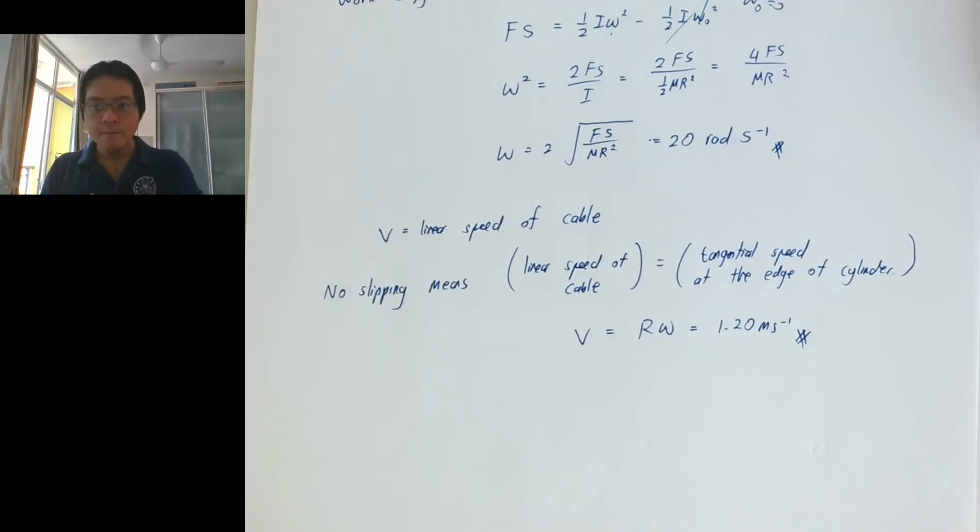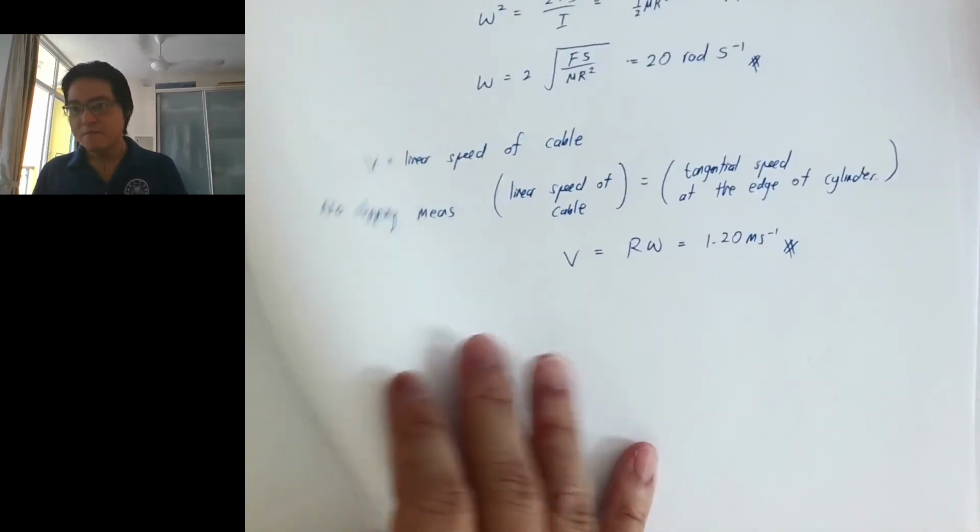Any question? No slip, no loss of energy, right? No slip, no loss of energy. Correct. And friction, we have seen in chapter 3, is a non-conservative force. Non-conservative force means the mechanical energy is not conserved. That means energy is lost from the system. The reason it doesn't slip is because there is friction.